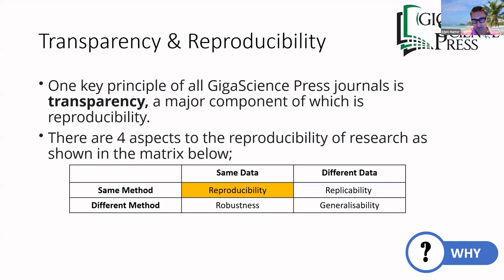There's all these other points in this matrix here which are classed as reproducibility, but they're not what we focus on. That's more for what the peer reviewers and the scientists do with the manuscript afterwards. They want to know that they can use the same method on a different set of data or those other things that are in that matrix. So essentially what we're focused on is the reproducibility in terms of same data. Is that data available? Are the methods available?